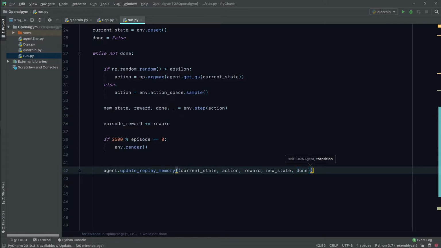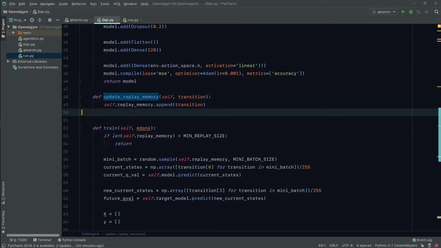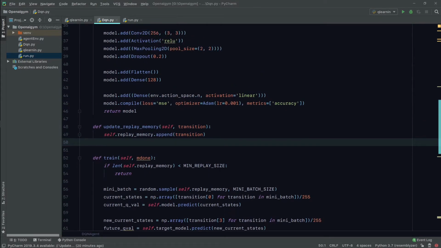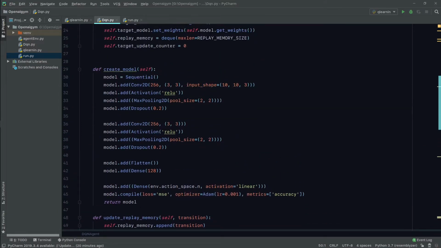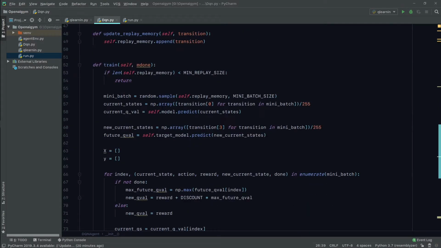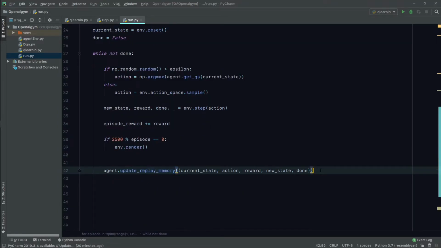If you click on this, it simply appends to the replay memory whatever is passed, and this replay memory itself is a deque data structure. So it is just going to keep appending those values, at least until we have enough values to start training our model, which makes sense.